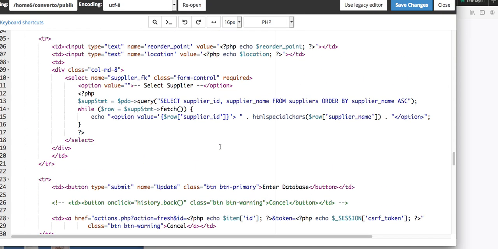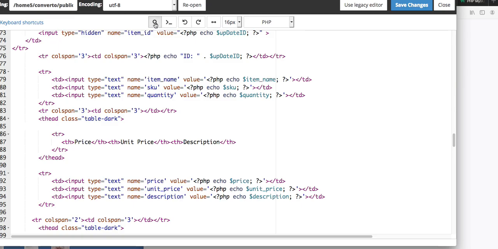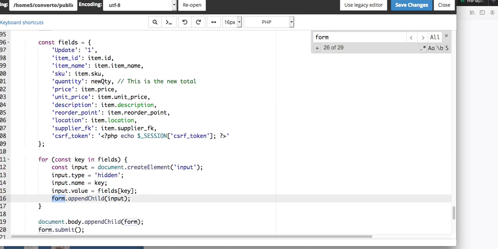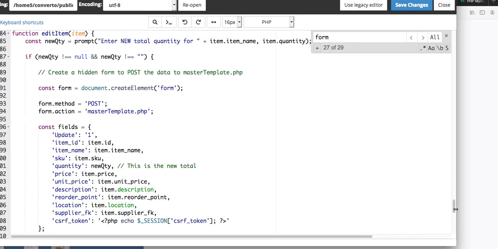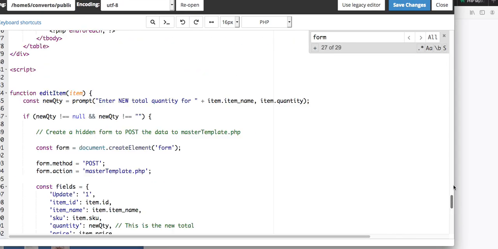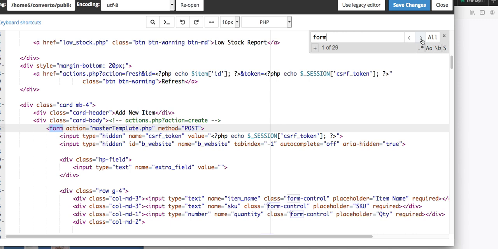Let's go to the form. Let's see, how many do we have? Well, that's a lot. Let's move this up a bit. Like that. Let's go to the form.